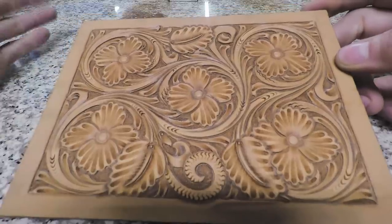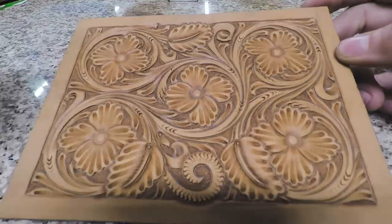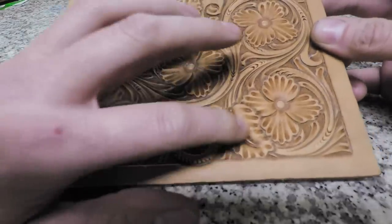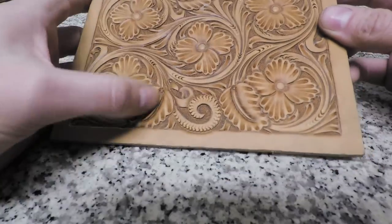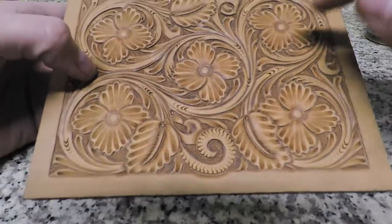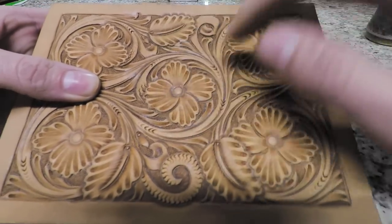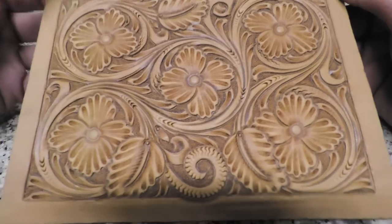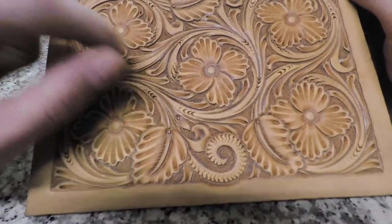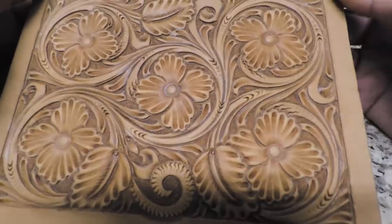All right, guys, so that's video number 3. Again, we went through and did our pear shading with our thumbprints. I used the horizontal thumbprints. We did our leaf liner in the leaves along the vein to give a little more depth to that leaf. We also did our little camouflage tool or shell along the stumps just to accent the difference between the stump and the vine work. Then we went on and did our wiggler tool, which added, again, just a little bit more accent to those stumps. And also the scroll here to give it some more style and shape.